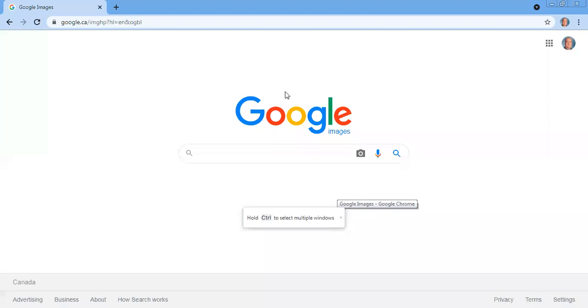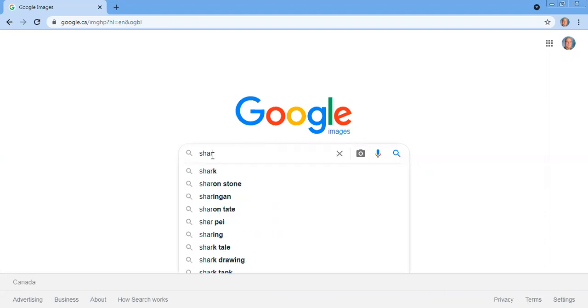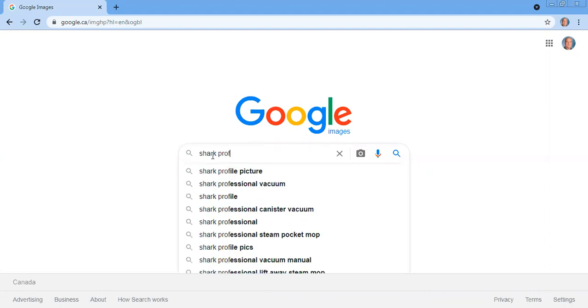So imagine for a moment, I'm just going to share my screen. Imagine that we go to the internet and we look for an image of a shark. And typically, if you're wanting to find an image where you can see the side of it, you might go to a shark profile.